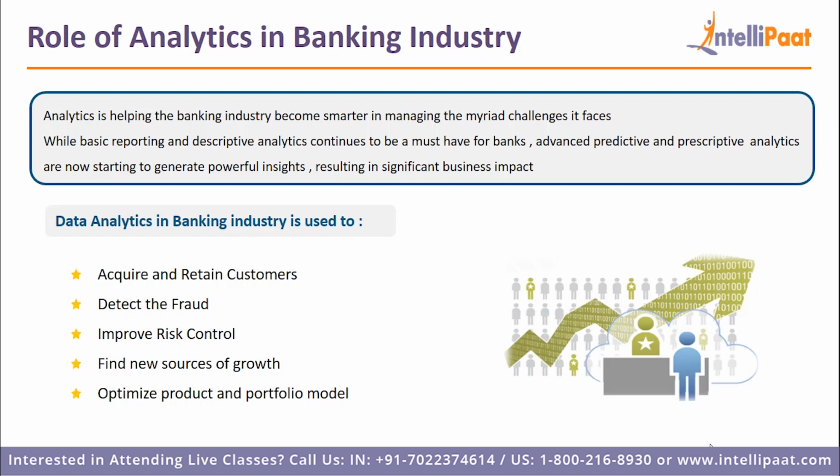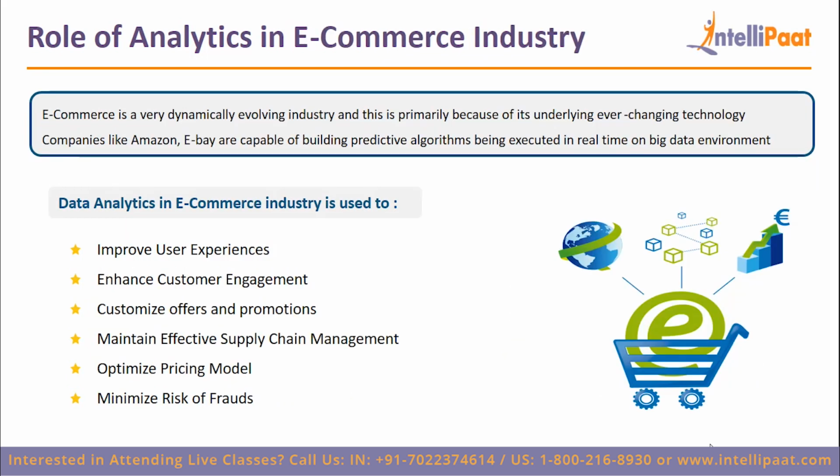So it is used to acquire and retain customers. It is used to detect fraud, which is extremely important with respect to banking. It is used to improve risk control, find new sources of growth for the bank, and to optimize all of the products and generate their portfolio models as well. So as soon as we check out the banking sector, again with the e-commerce industry, right? This is a market which has been exploding for the last couple of years.